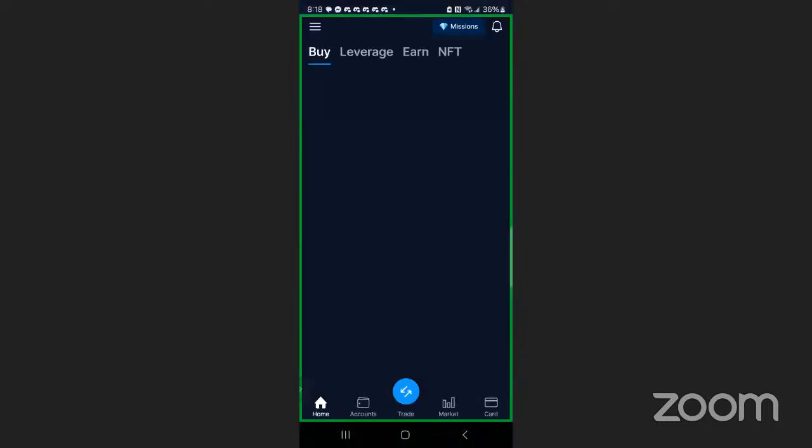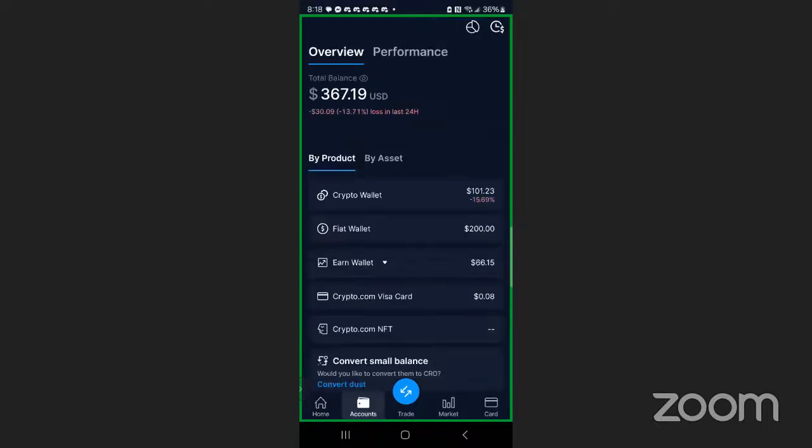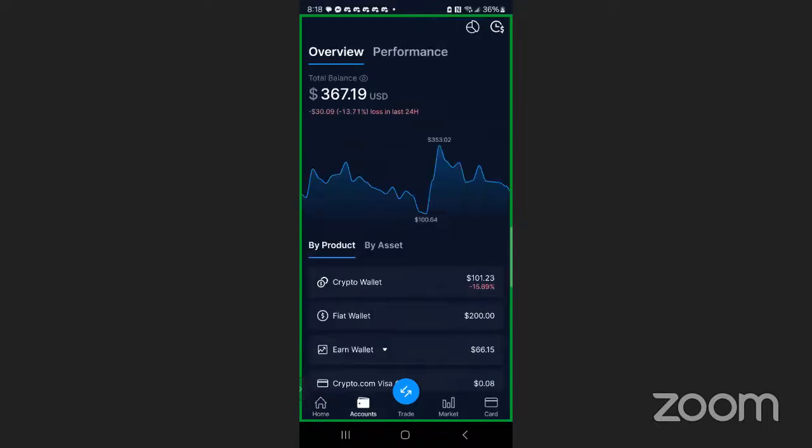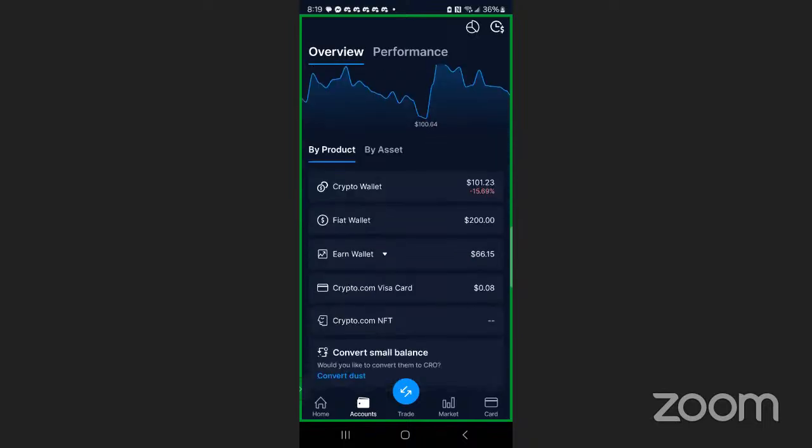Now, if you have a crypto.com account, which is what I prefer over a Coinbase or a Cash App, because it gives you more options and it's cheaper than Coinbase. I actually have direct deposit. I received a payment, and that's why you see this fiat money right there. Fiat money that was from my direct deposit. I'm gonna use that to buy $100 worth of USDC today.